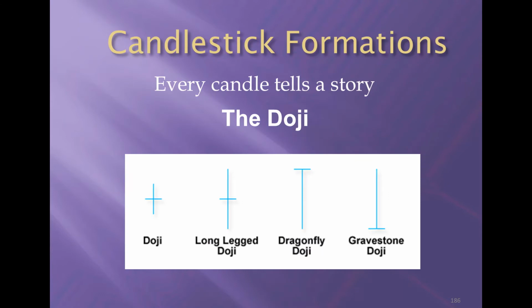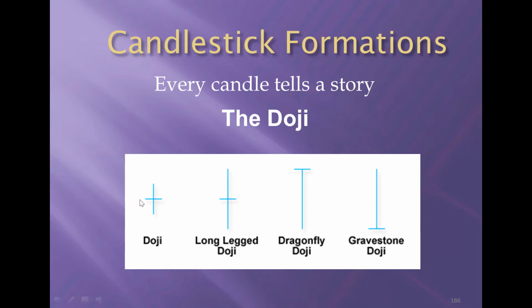So what we're using in this T-line and Doji strategy is the Doji candlestick. The one you see on the left is a typical Doji. It's common. You'll see a lot of them. The long-legged Doji, you'll see them sometimes, but not so common as the typical Doji, the small one. And then occasionally you'll see a dragonfly Doji or a gravestone Doji. And you understand, I've talked about these Dojis before.